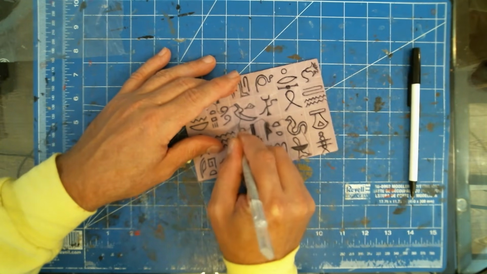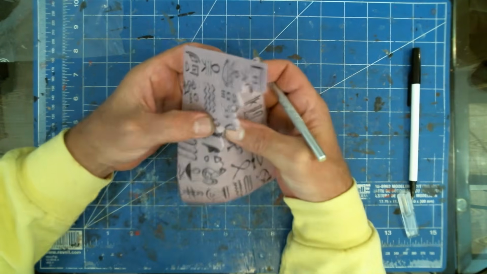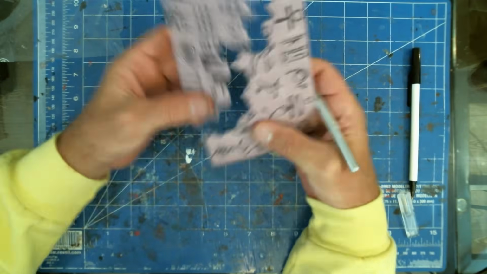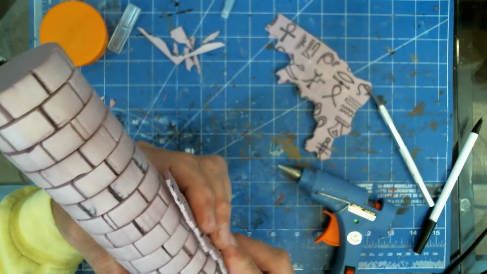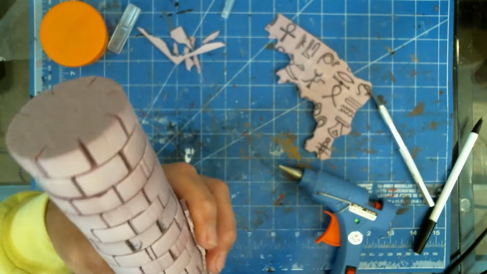Now, I only made a few panes of about 4 by 6 inches because I only really needed partial covering with this technique. But once these were cut out, it was just a matter of starting at the bottom with the base edge and just eyeballing where these sections should go.